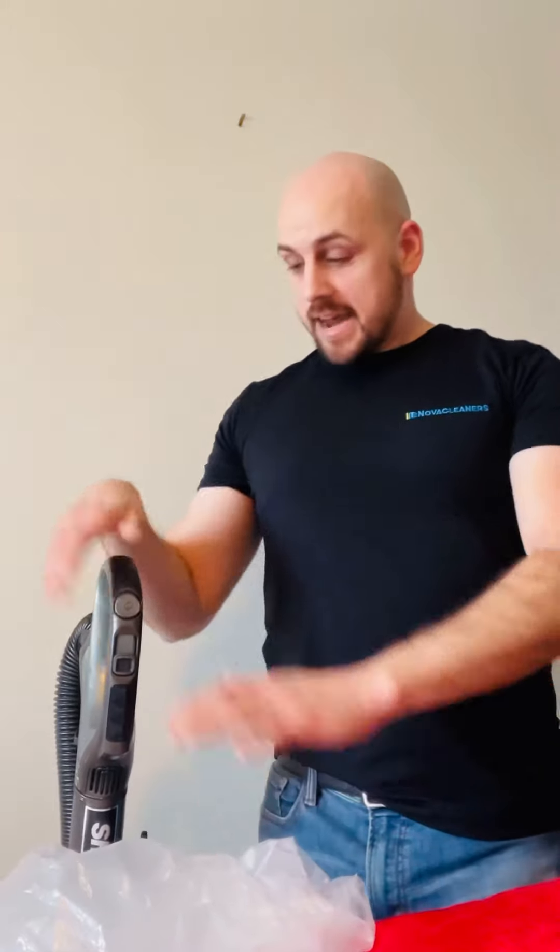Here's what you're going to need. You're going to need the cushion that you're looking to clean, obviously. You're going to need a garbage bag and a vacuum cleaner with decent suction. Then take something that you like the smell of — maybe an essential oil or something to help get that odor out, something that has great deodorizing properties.